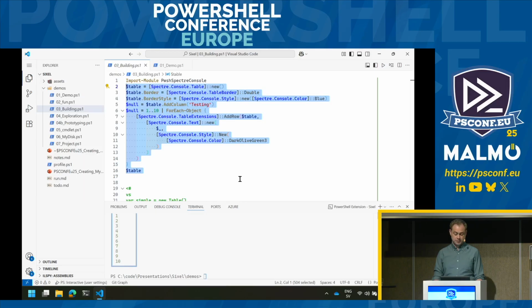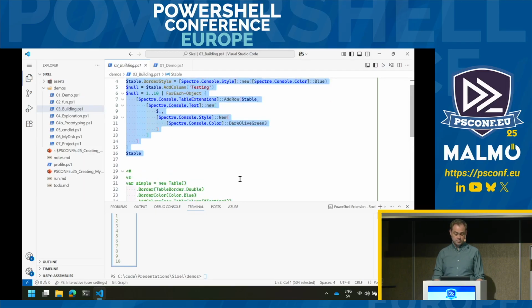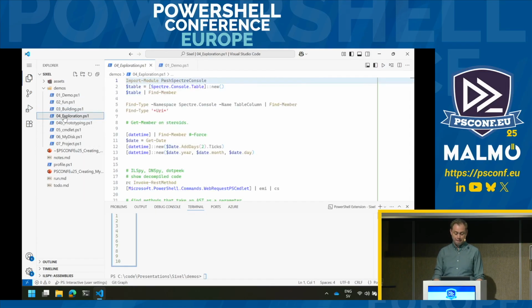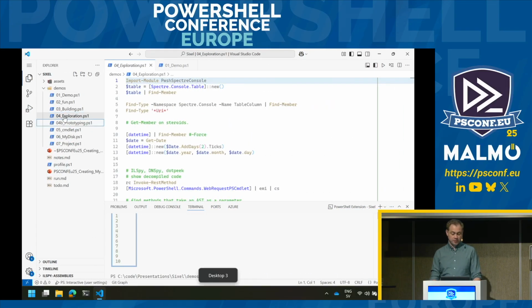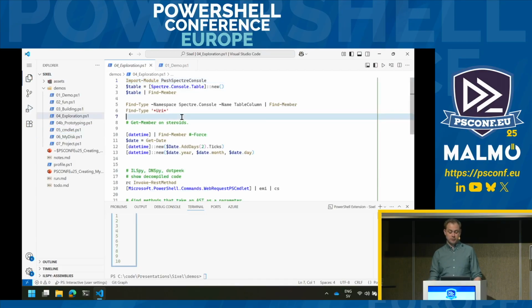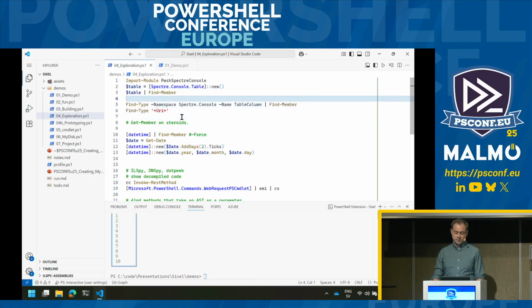So let's see, exploration. Has everyone heard of the module Class Explorer? It's written by Cmdlet Science. He's a great guy, very knowledgeable. He works on the PowerShell team. He has a cool module where you can pretty much do a lot of exploring in .NET and PowerShell.